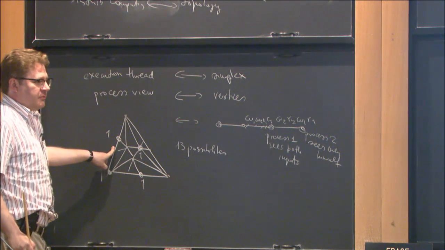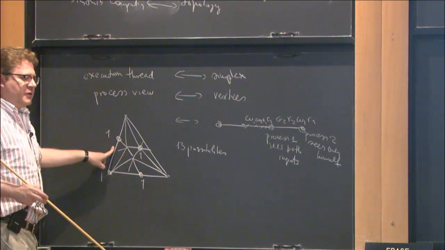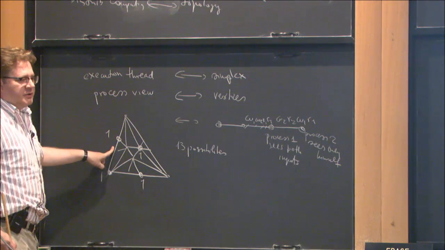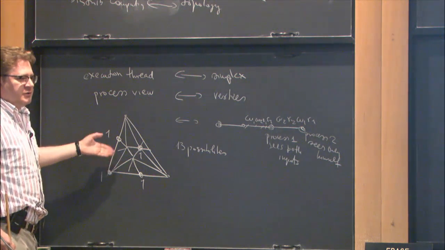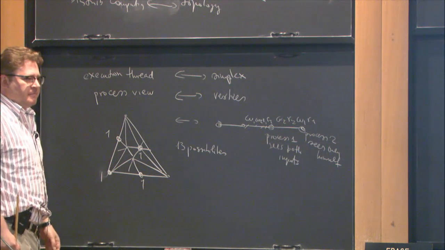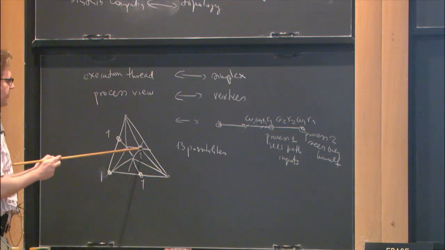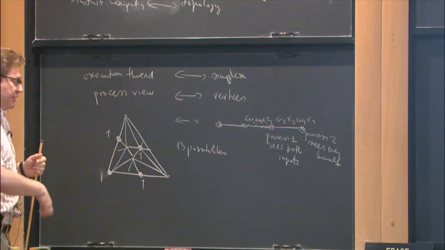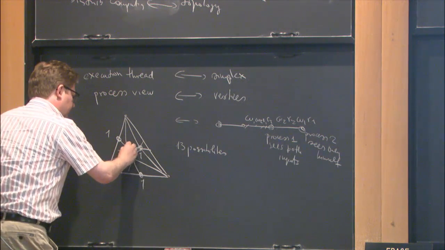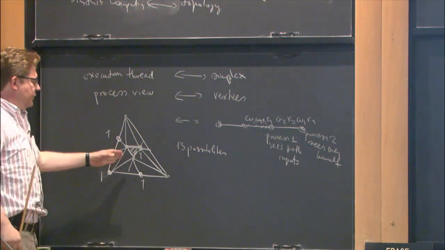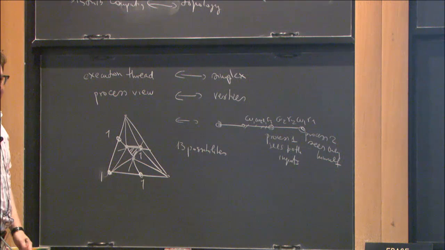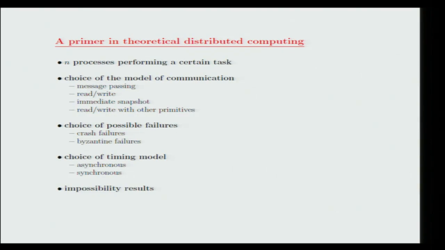And it's actually obvious what a process can see, because if you only execute once, all he sees is a subset, right? He just sees inputs, including his own input. So there are 4 possibilities. In general, there are 2 to the n-1 possibilities. This vertex corresponds to the fact that the first process sees everybody else. The middle simplex corresponds to execution where everybody sees everybody. Okay? All right, so this is just a general idea.